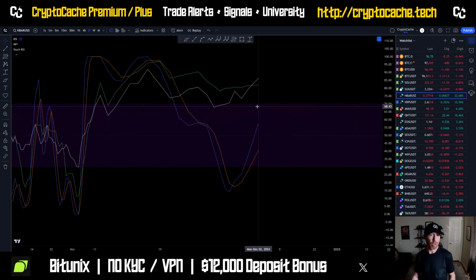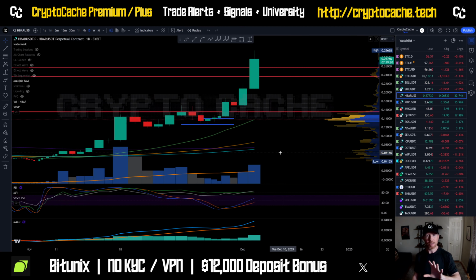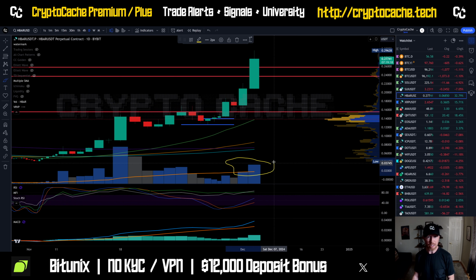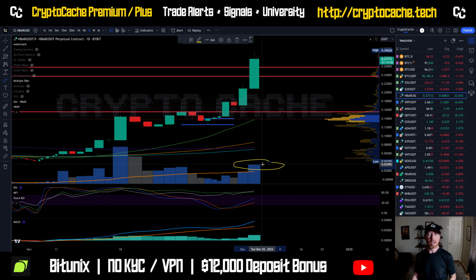If we look here as well, we can see we're above 70 in the RSI. Money flow index is right there with it. As long as the MFI stays there, we're good, right? In other words, we got to be able to maintain volume like we're seeing here so far today, and that will allow for sustainability. So the likelihood of the price going higher than lower right now is greater because we have a lot of volume above the local average, okay? And that's a really good sign.